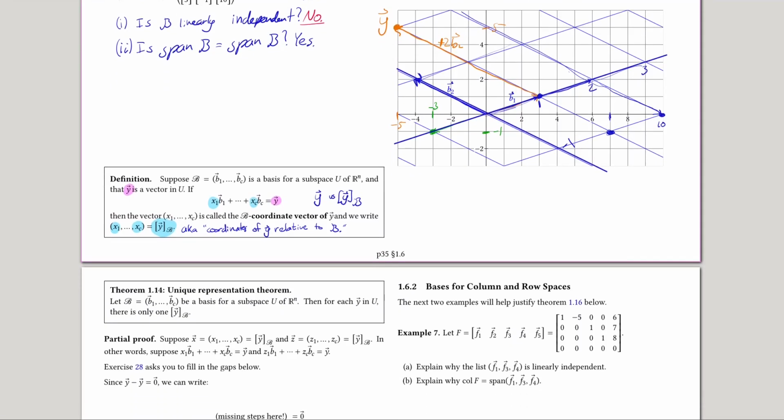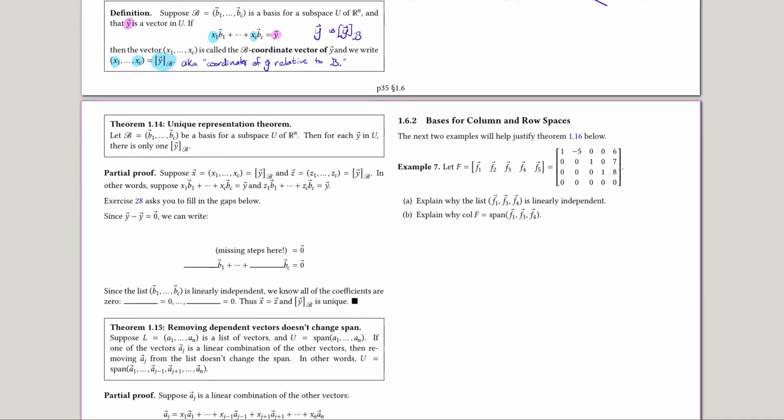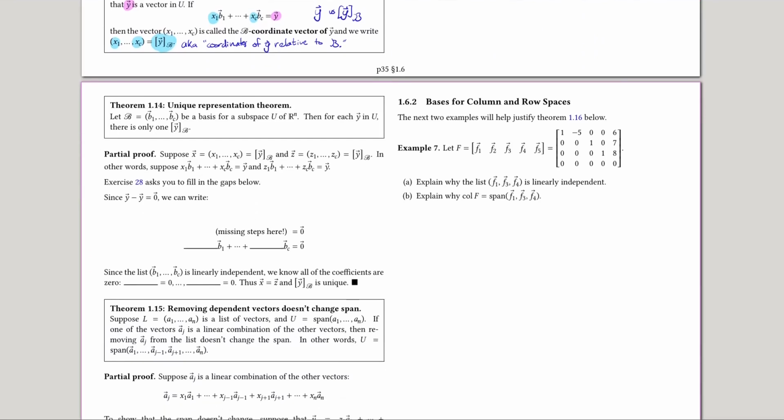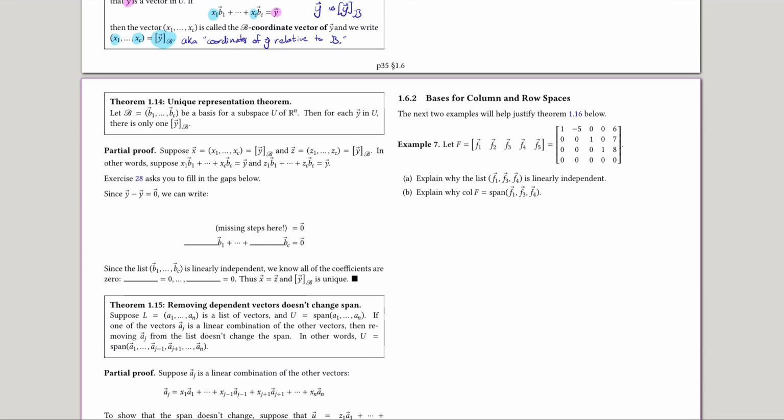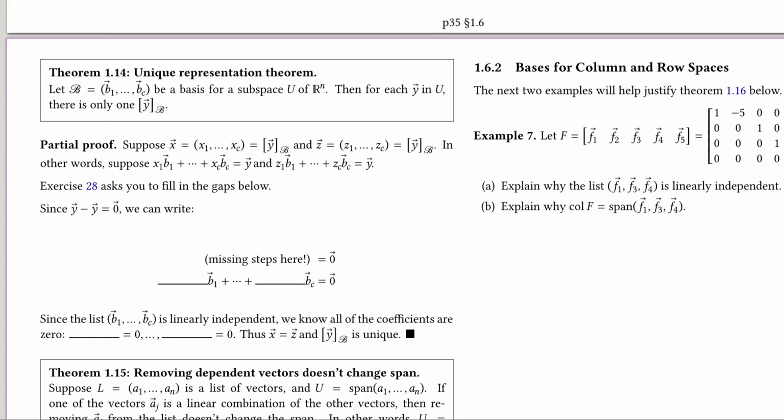Okay, let's look at a couple theorems here. I think these are not too controversial theorems. You do need them to prove things later on, but I think they're pretty intuitive. And the proofs actually are not too bad. So you're going to have the proof as a homework assignment to fill in the gaps that are missing in the proof. So I'm not going to go over the proof right now, but let's just look at it and see why it seems reasonable.